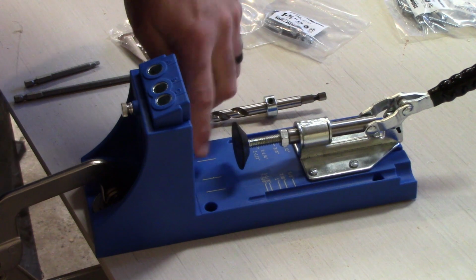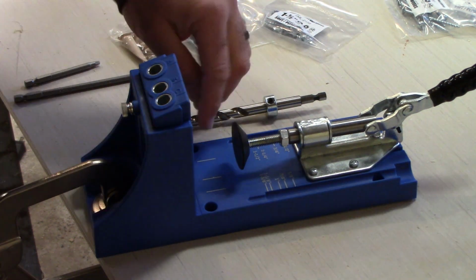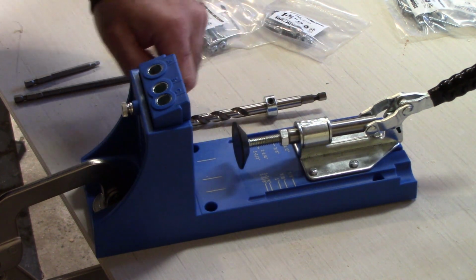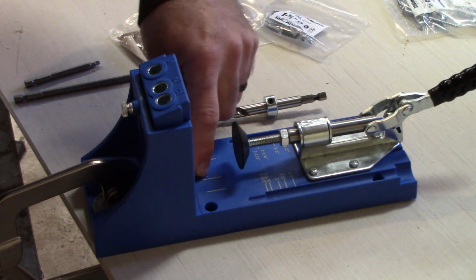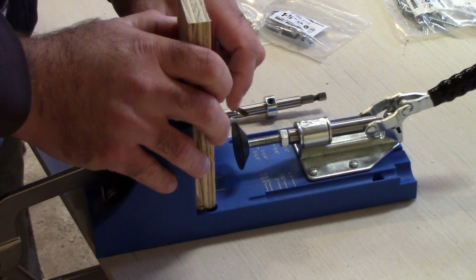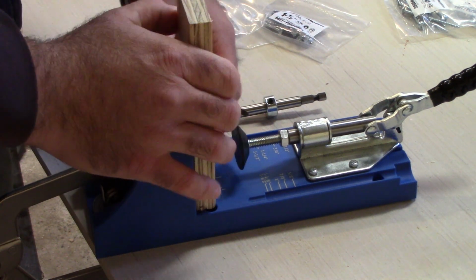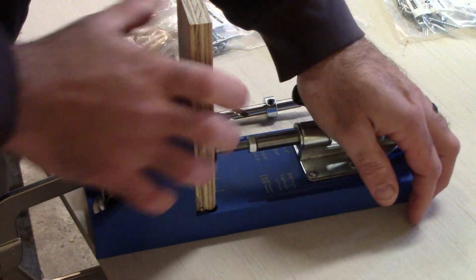Now you'll notice, I don't know if you can see this on the camera. You can kind of. Okay, you'll notice there's 3 little lines here, and it looks like they're lined up directly in the center of each hole. So whenever you're using your board here, you can just set it up to wherever you think you want to put those holes, and that should be pretty well center of them.